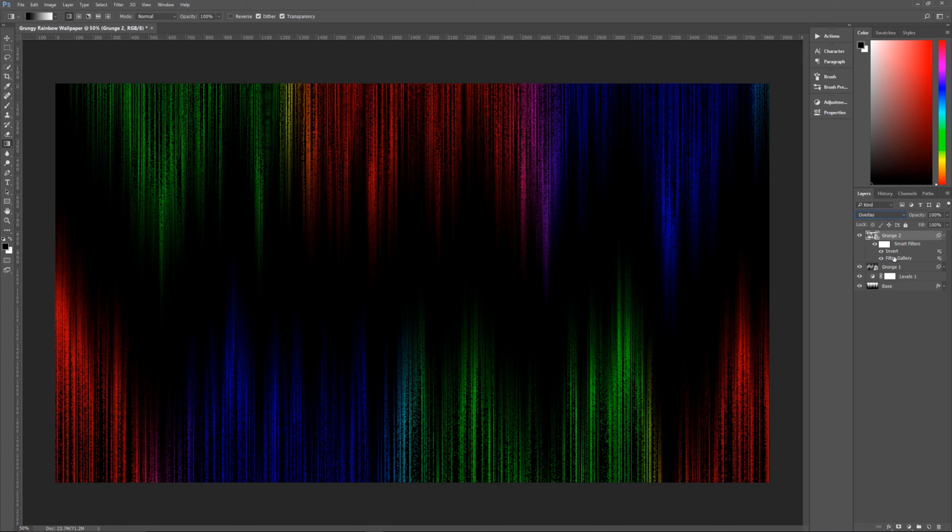And then what we're going to do is double click on Filter Gallery underneath Grunge 2 to bring up this little box here. You can click on Don't Show Again because it's just telling you that you're not going to see a preview of the effect because there are other effects on top of it that it can't change in real time. So you just hit OK and you move on to changing the filter gallery filters. So the first thing is our grain is going to stay at 100%, and we're going to change the contrast here to 85, and we're going to keep the grain type as vertical.